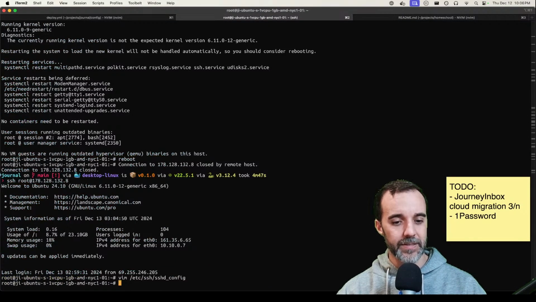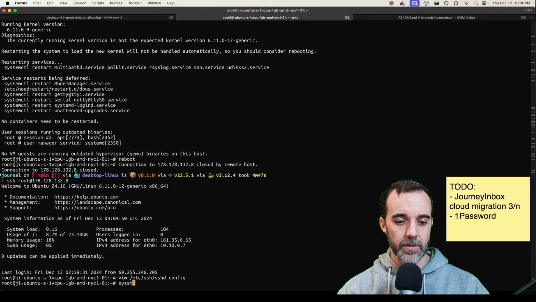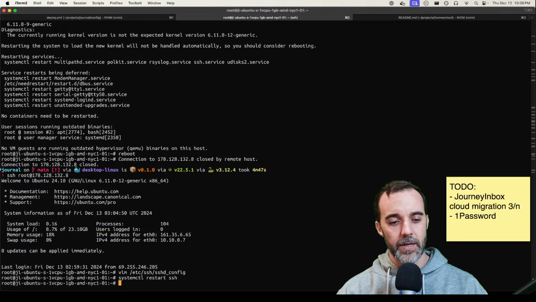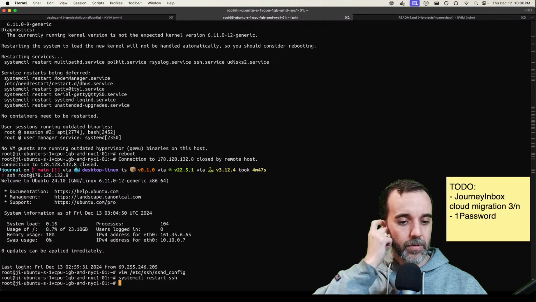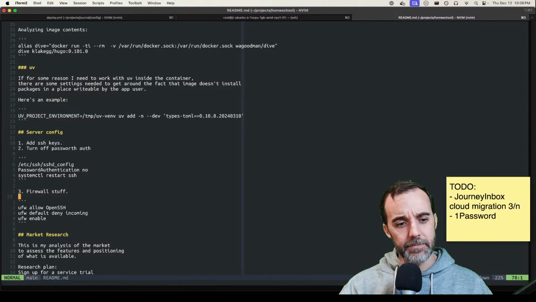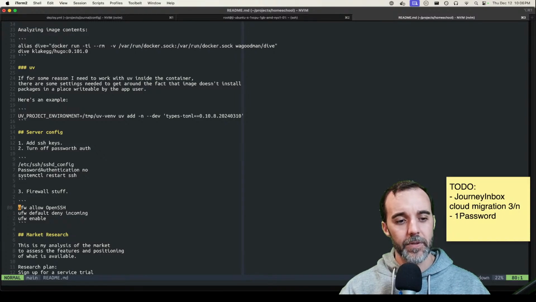So we changed the file, that's the config change, but now we have to restart that SSH service. So we do systemctl restart ssh, and now at this point we should be in a state where the SSH daemon will no longer accept password login attempts. So that's good. It's kind of like locking the front door. Now the other thing we're going to do is, if I was to belabor some analogy, board up the windows, make it so that there's no other entrances that are allowed into the house.